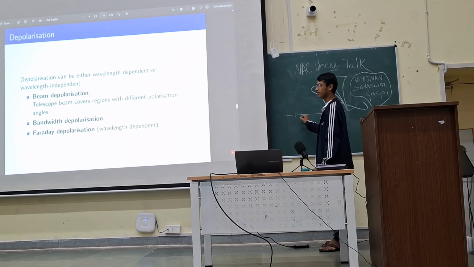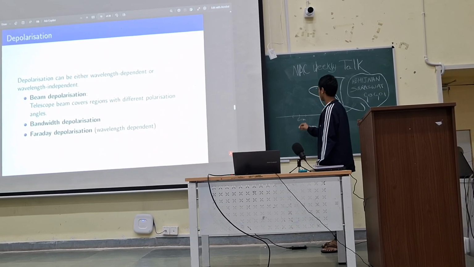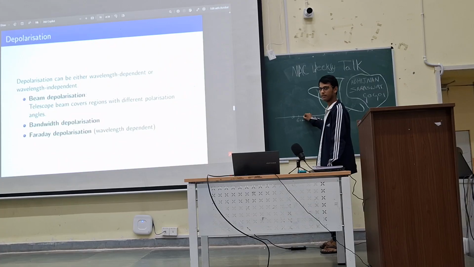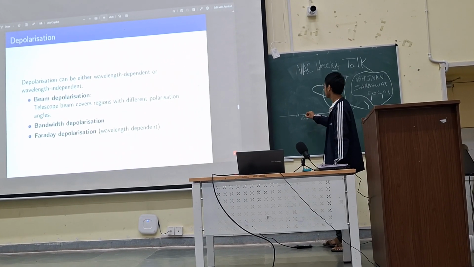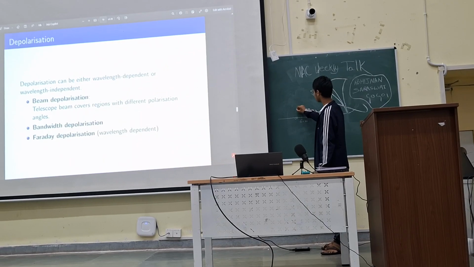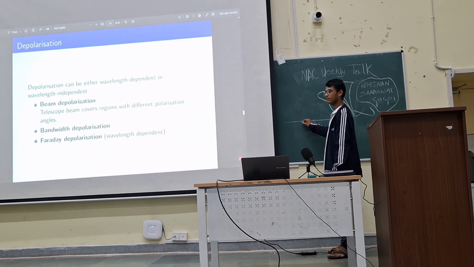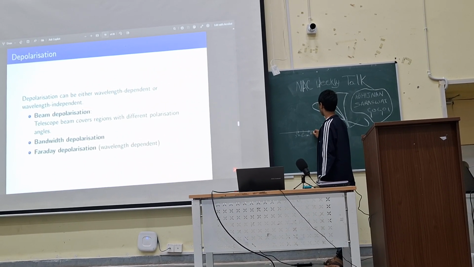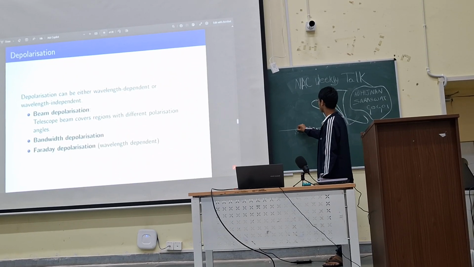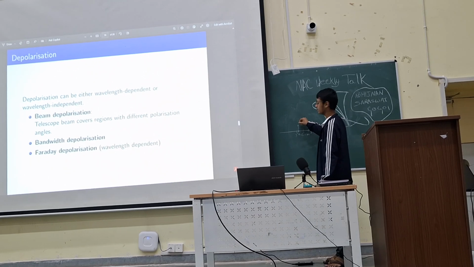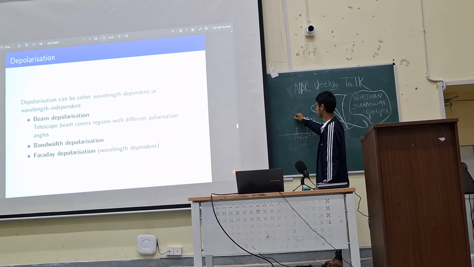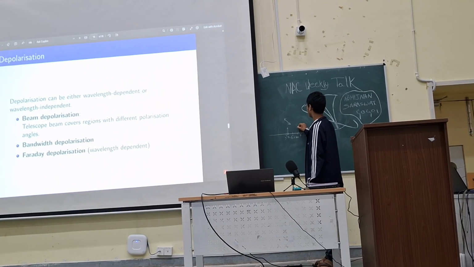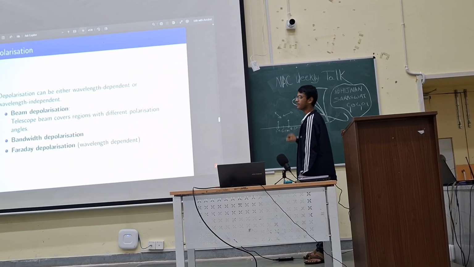In this range, the telescope gets the data, and the amount of Faraday rotation that occurs for some wavelength here and over here can be different. Let's say one wavelength is 5.8 centimeters and the other is 6.2 centimeters. After Faraday rotation, this particular wavelength of light is oriented in this orientation, and the other is oriented somewhere around this orientation.